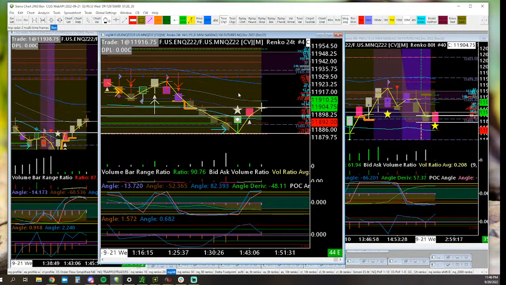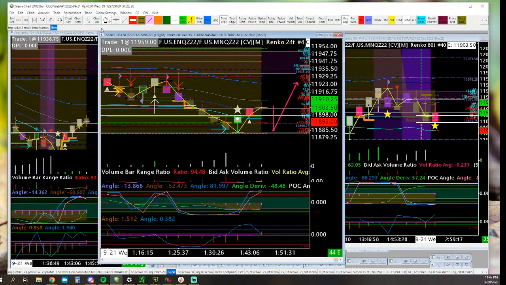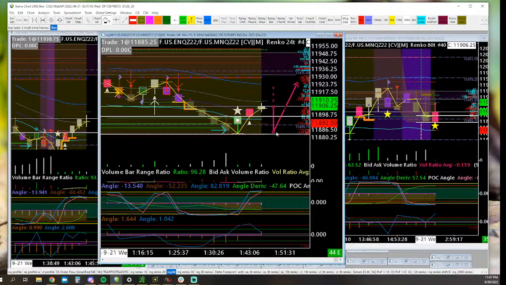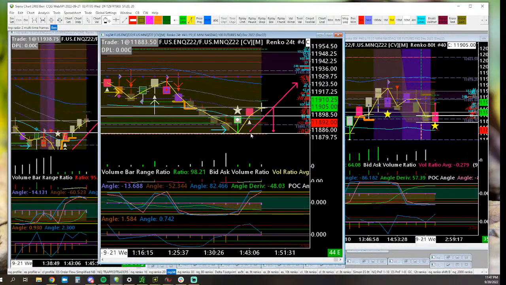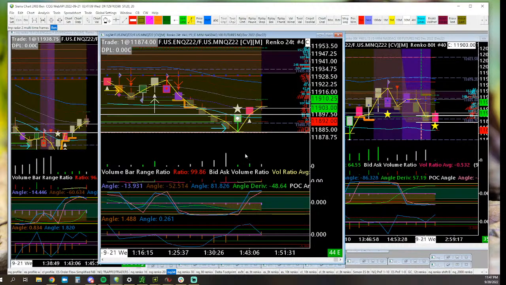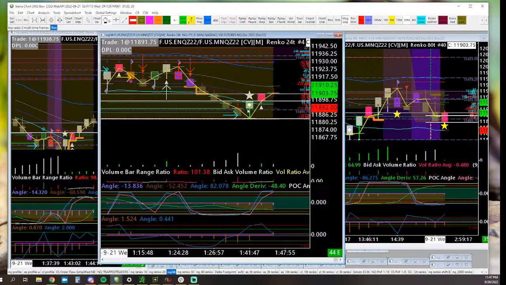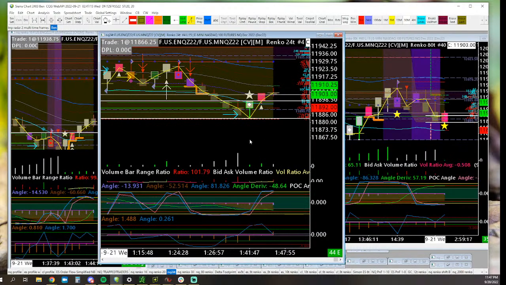But keep in mind, you can't just buy that, because then they could trap them, right? So you have to see them do that, and then you have to see them try to take it lower and actually bounce it. So are you going to get long at the low? No, I'm not going to be able to get long at the low. But am I going to be way more confident that it's going up? Yeah. And I'm not going to just get totally steamrolled every time.